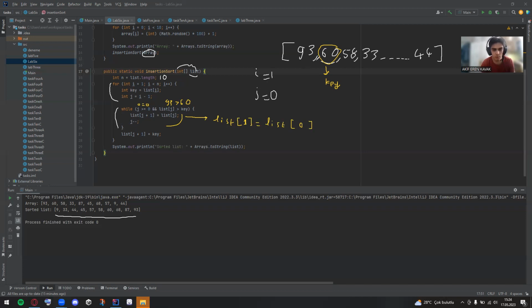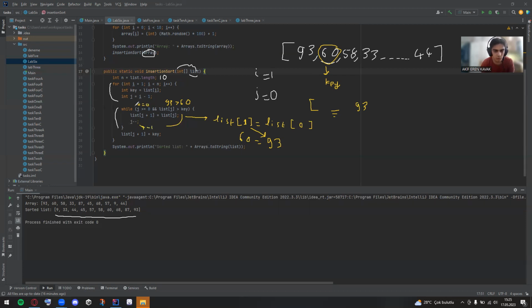And list index 1 is 60, and list index 0 is 93. You see list 1 will be equal to 93. So we will get that index 1 will be equal to 93 and this will be empty. And j will be decremented by 1 and we will get -1.